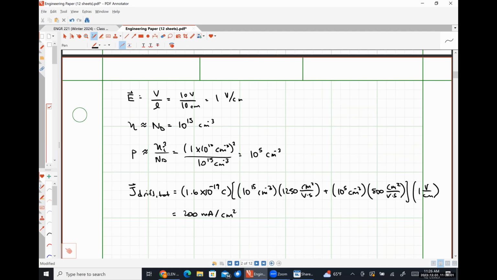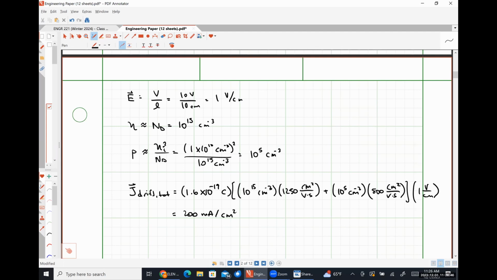Exactly right. So this guy right here is 10 billion times smaller than this guy right here. So it's contributing nothing. So realistically, if we wanted to know what our drift current density is in an N-type material, we really need to only pay attention to what the electrons are doing. Conversely, if we wanted to calculate our drift current density in a P-type material, realistically, we only need to pay attention to what the holes are doing because the contribution from the minority carrier is going to be so small as to be negligible. Okay? Absolutely right. All right, so this is drift current.